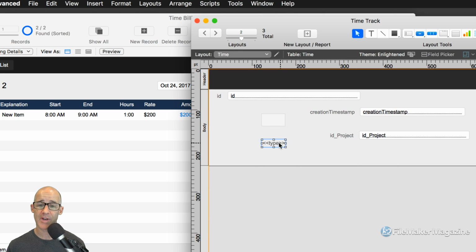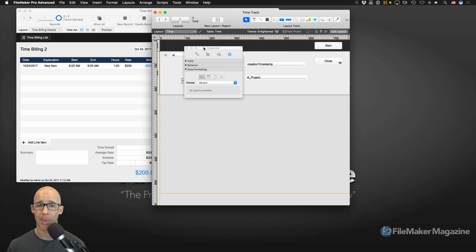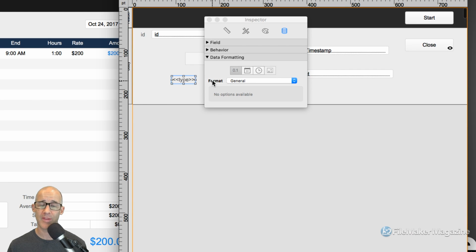Now, as soon as I convert that particular object, I have to remember that the setting that I was making on the field of changing it to open versus closed was on the field. It's not on this object. So I need to go back to that setting. And you can see right here that for this object, it was not changed to the same thing that I had set for the field. Exactly what I just stated.